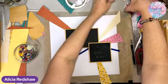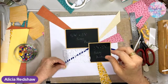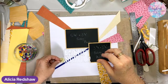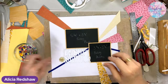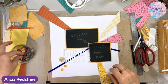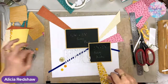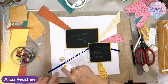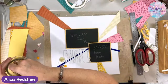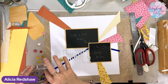And then let's get our title. We could do that. That's pretty. We've got a couple of buttons. The original class actually had rows of buttons. So everyone's got three different flowers and three different buttons. I've got two yellow and one red button. You've all got at least one red and one yellow button.